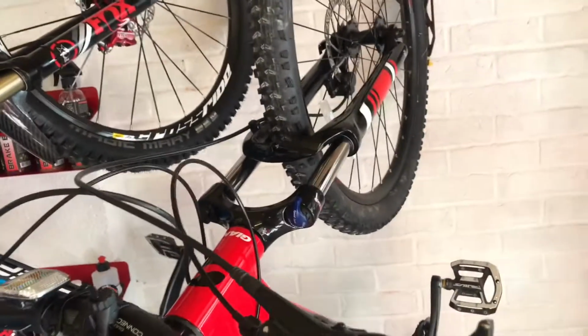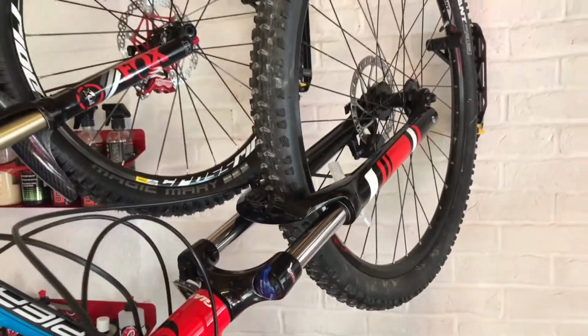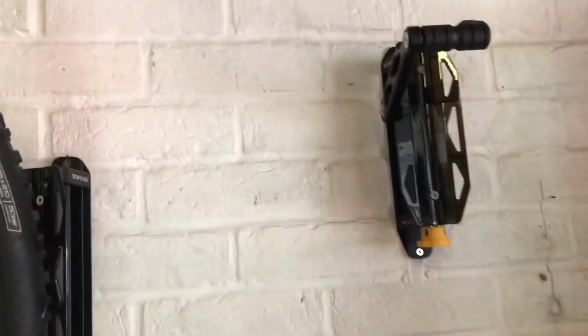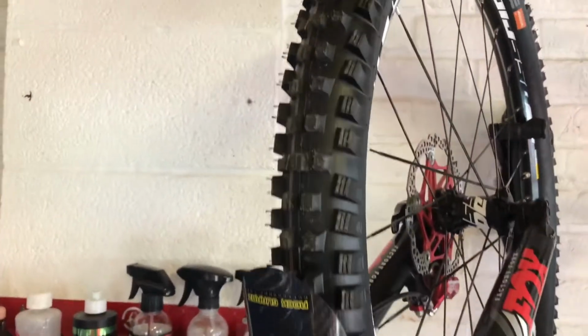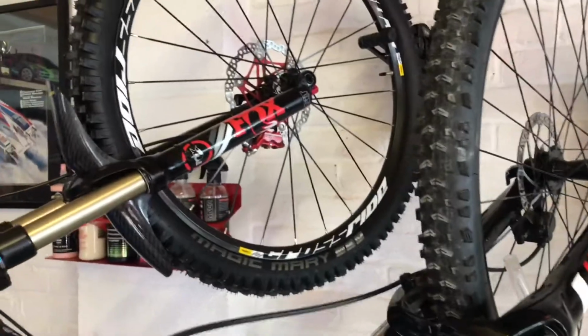So these are compatible with bikes up to 16 kilograms. So I would say if you've got something like an e-bike, it's not going to be any good for you. So it's 16 kilograms or 35 pounds. It's a reasonable weight. And the other thing you've got to take into consideration is the width of your tyre. Now I run on my bike here 2.35 inch tyres, which are the maximum width you can use. So if you're running tyres that are any wider than that, they will not fit in that bit there.